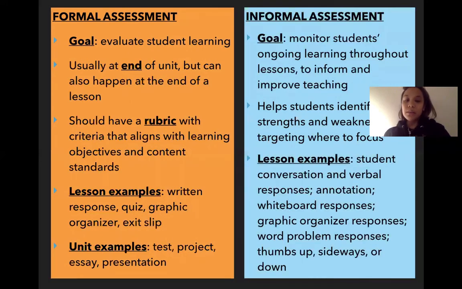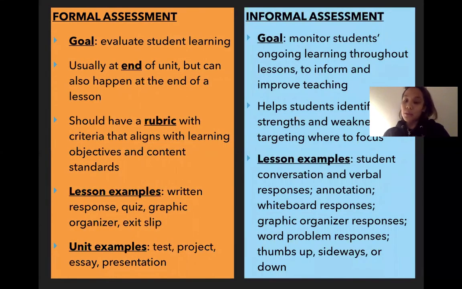These are some examples you can incorporate into your lesson to do informal assessment. So again, checking in on students' conversations or just asking for verbal responses. Annotation, right? As you're noticing how students are annotating the text, you might see that students are getting certain things and maybe need to refocus on other areas.